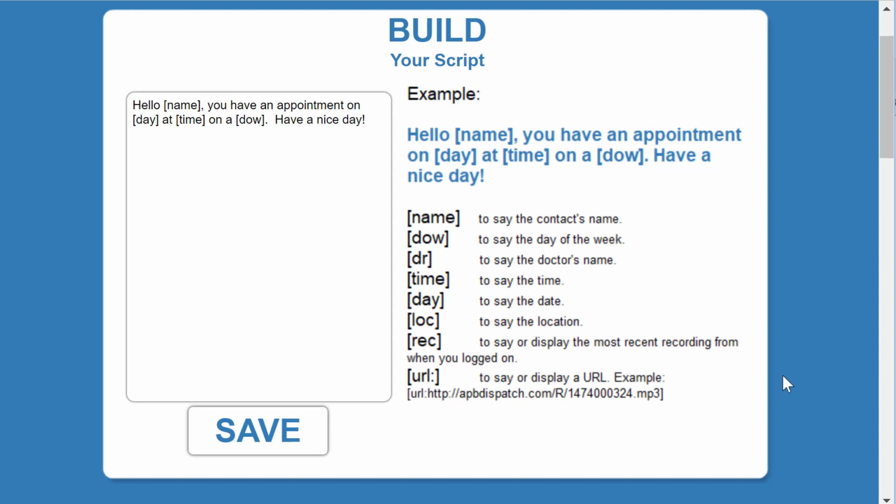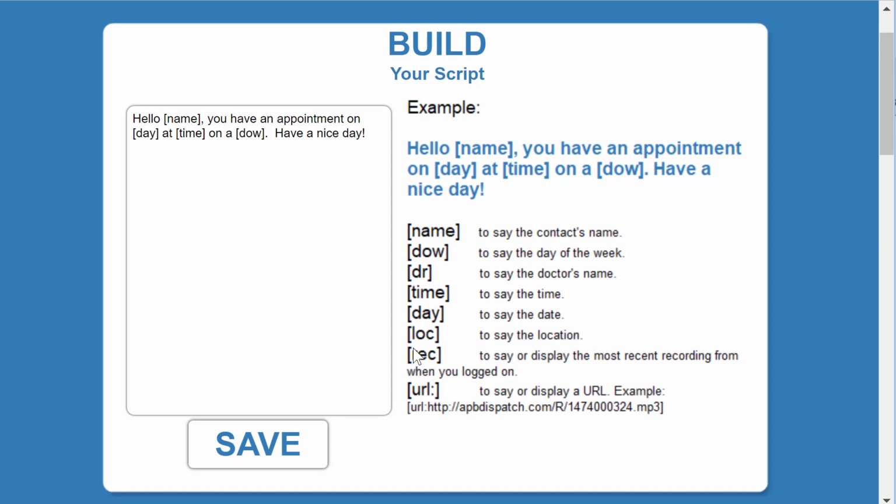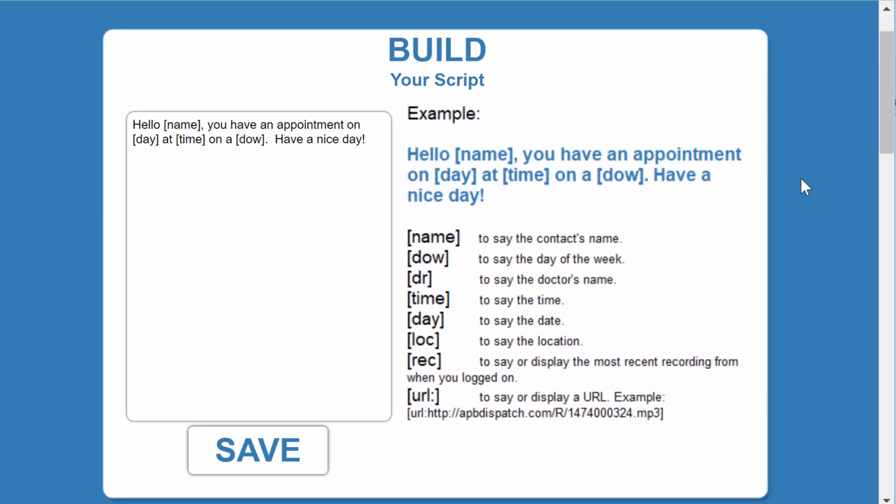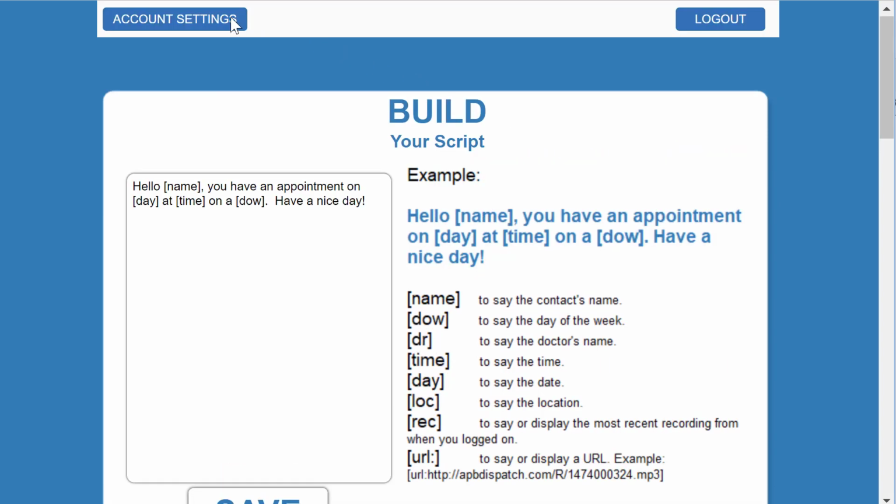To create one of these voice recordings, you call the APB number, enter your code at the prompt, speak your message, and then press the asterisk key to end the message. If you include REC in your script, your most recent recording will be spoken in that place.